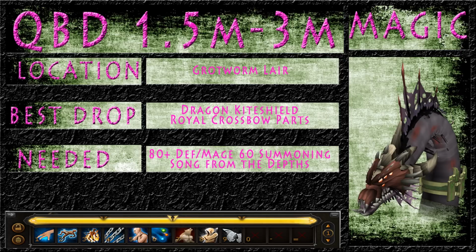This beastly dragon is located in the Grot Rum lair, which is not very far away from the civilization of Port Sarim. Its best drops include the mighty dragon kite shield and the powerful royal crossbow pieces, each ranging from 200k to 900k. The minimum requirements for attempting the kill is to have completed Song from the Depths and 60 summoning. Finally, try to get your ability bar looking a bit like mine.